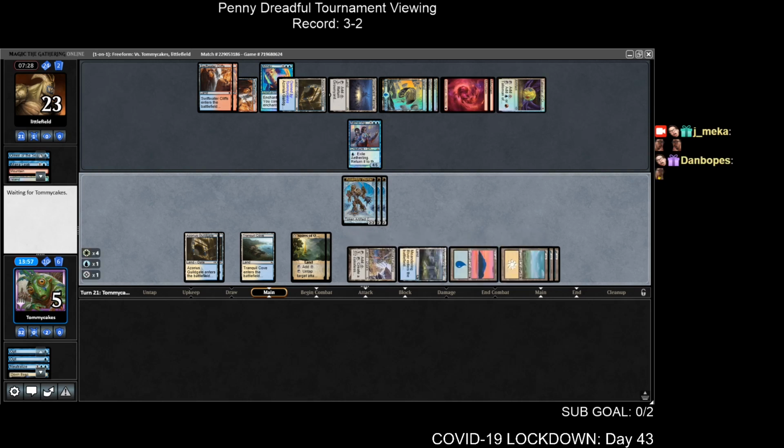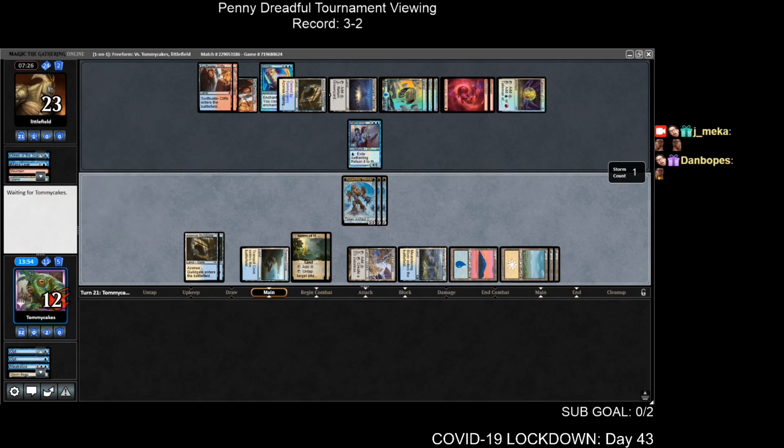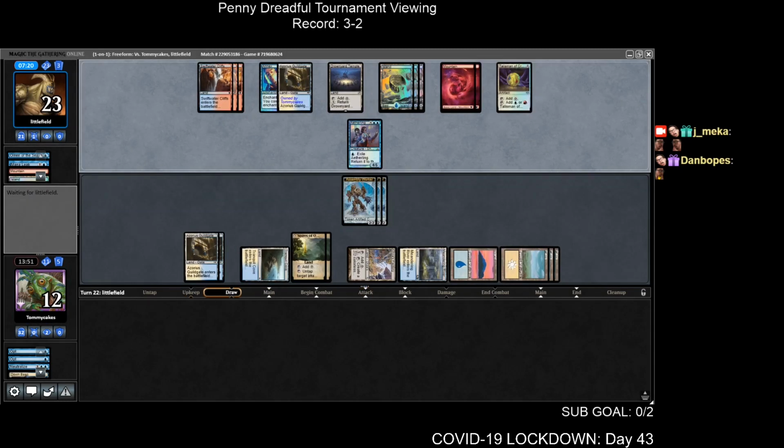Alright, all that thing you said, the Pyroclasm does not resolve. But its approach will. So this would mean the game would be over soon. In 7 more turns, Tommy Cakes would win this if they cast another approach, if they draw that other approach again. If they dragged out this game as long as they could.